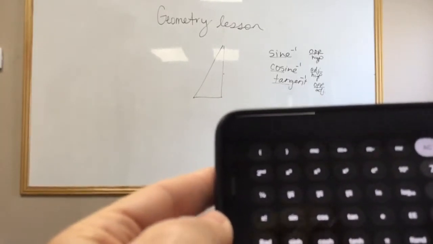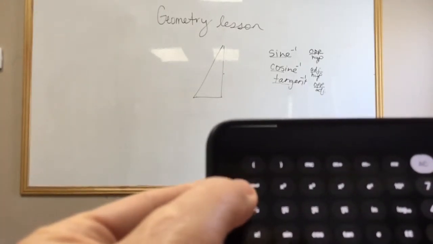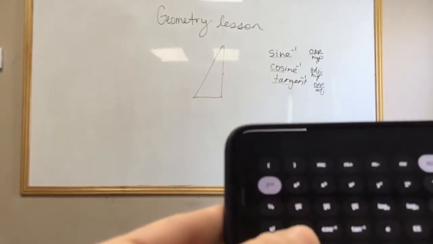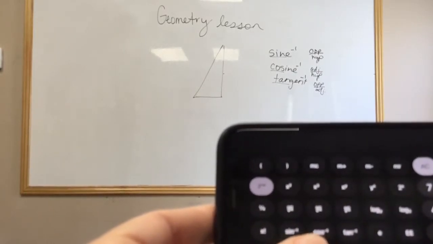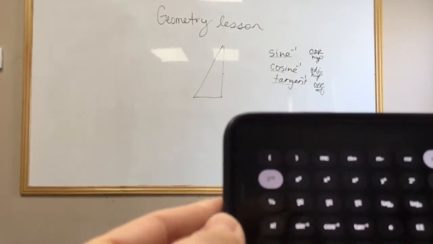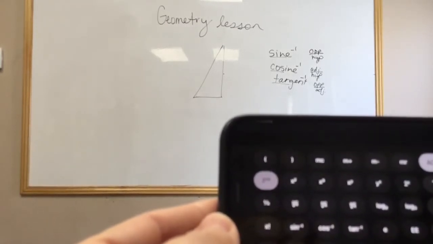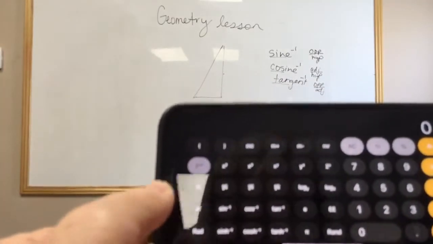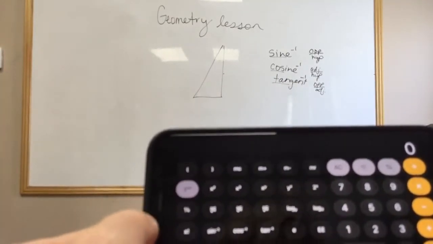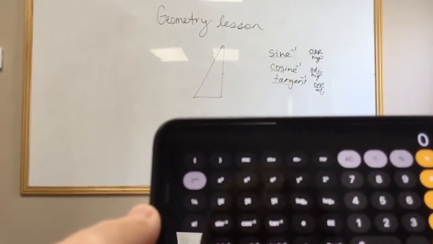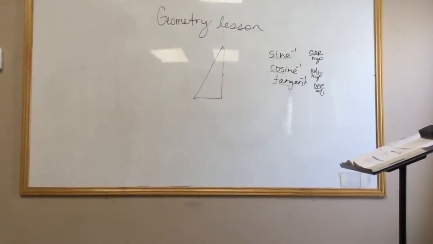Now, when you want to do the inverse, you see this second button right there. Push that second button and you can see it's highlighted now. And sine, cosine, and tangent have each become the inverse. And so it's sine to the -1, cosine to the -1, and tangent to the -1. And those are the three buttons we're going to use today. And so on your calculator, all calculators that have these three buttons will have a second button also. So push the second button and leave it on. And so we're going to go from there. So let me come back to that in just a sec.